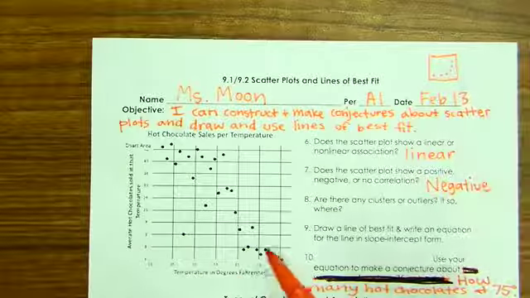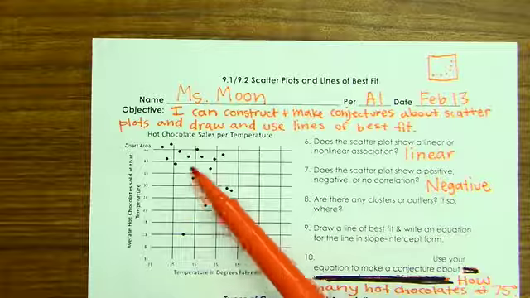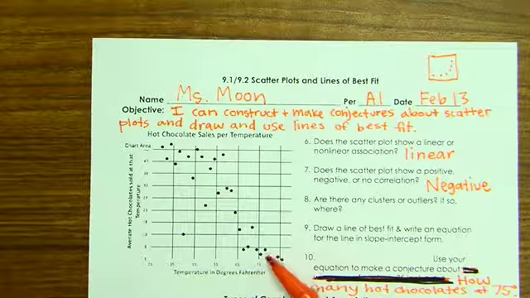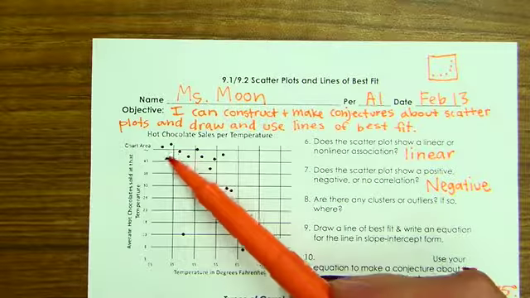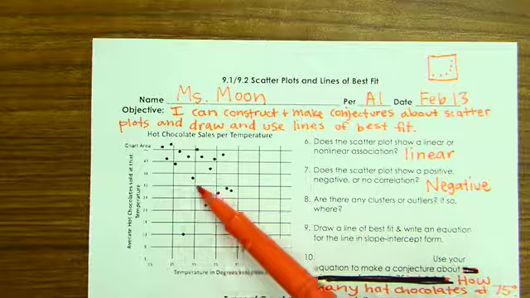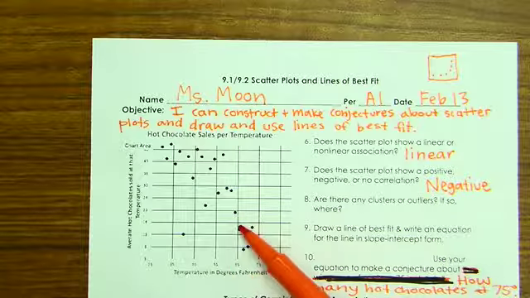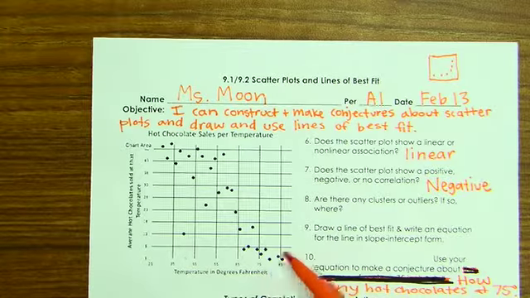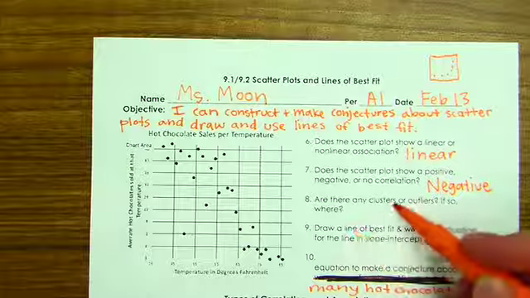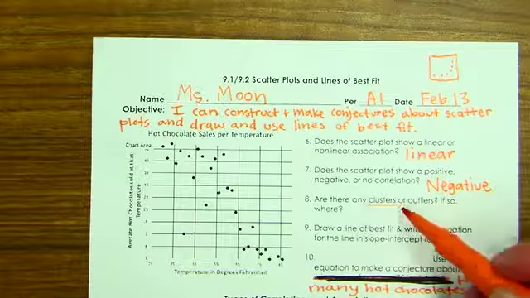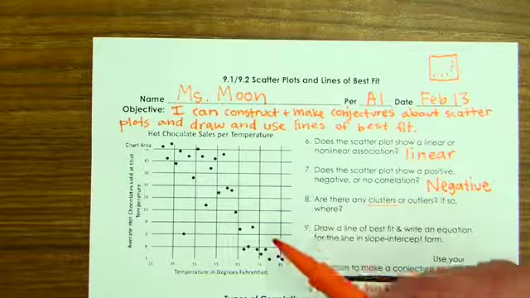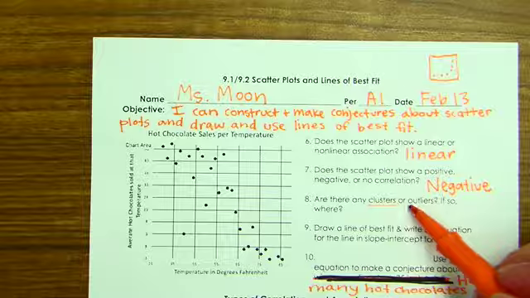Another way to think of this is like slope. If this was our line, the slope of that line would have a negative rise and then a run, a negative rise and then a run. So it's a negative correlation. Are there any clusters or groupings of data? Not really clear groupings in this one. They're pretty even. Or outliers.